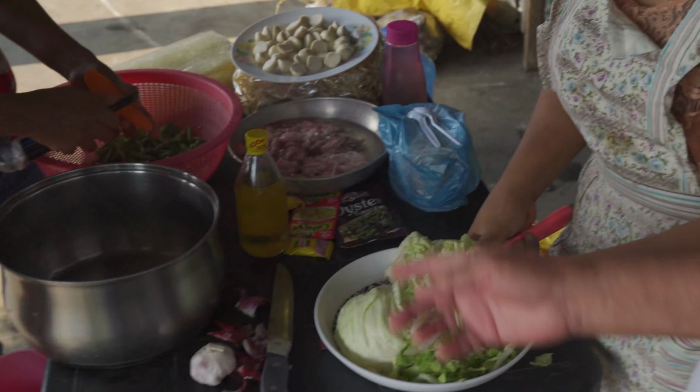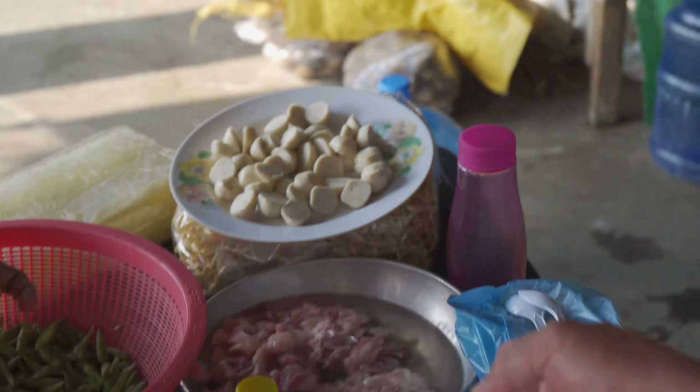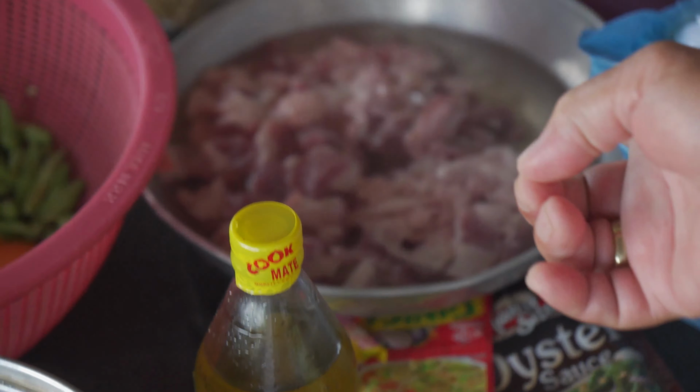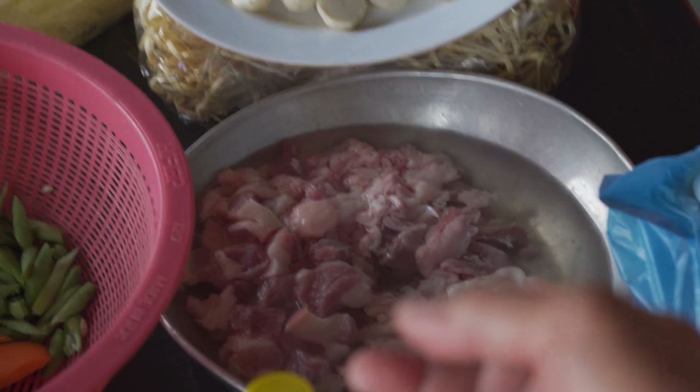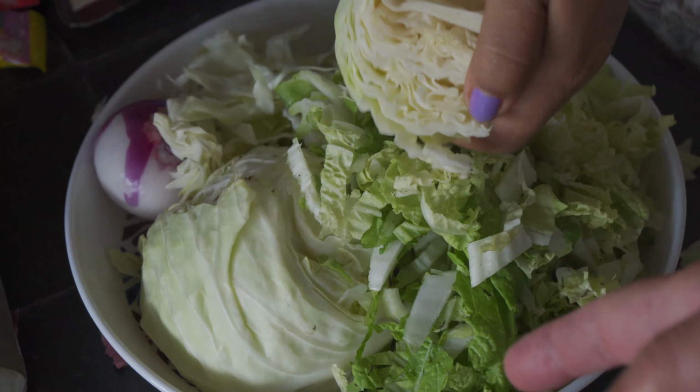Yeah, but this is. Oh boy, look at the accoutrements. They have fish ball. They have fish ball. Fish ball. They have meat. Pork. And vegetables. Look at them. Oh, this just is a fish. Like this.